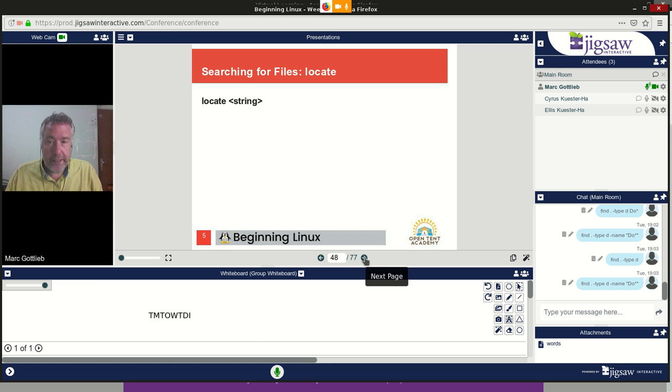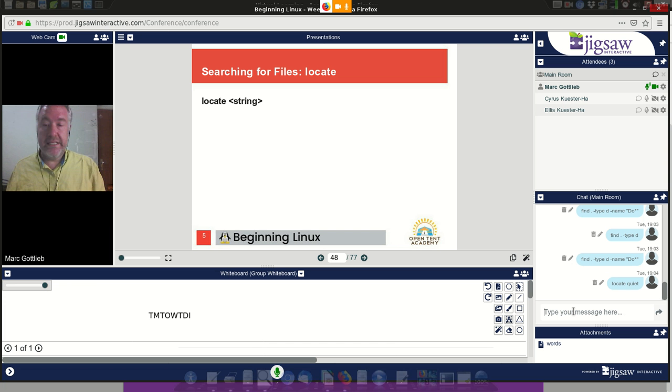It's simpler syntax. So if you type in locate quiet, you will get back a response of any file name that has quiet. Now, what this does is the locate command starts from the root directory by default, and will find everything in your system that has any part of the name quiet. Notice that I didn't use a wildcard on either side of it. It doesn't care. It will respond with everything. So if you issue the command locate quiet, you will find quiet wherever it is hiding on your machine.